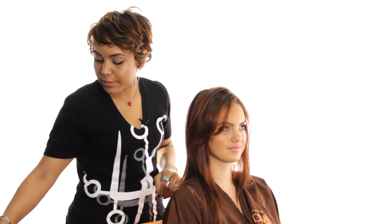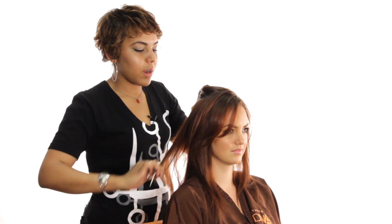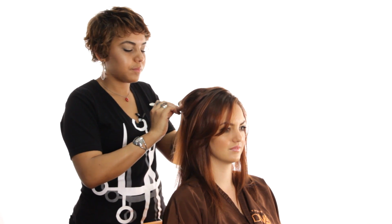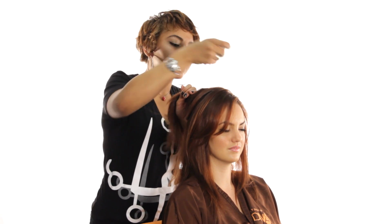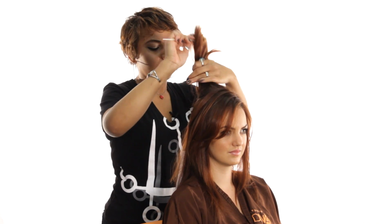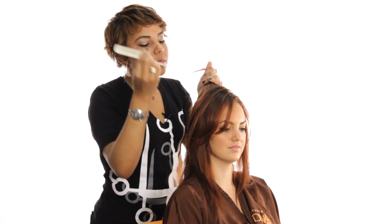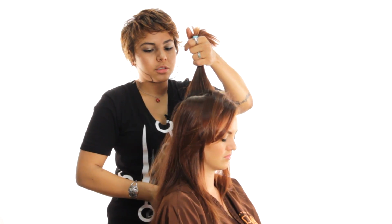So I'm going to come around, take my comb, and section out where I want to see that teasing. Nothing too far forward. So this is going to be mainly the area and space that I'm going to be working with. Not too much, just the right amount.